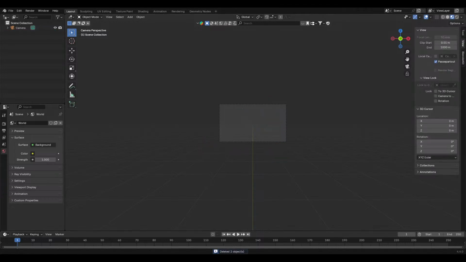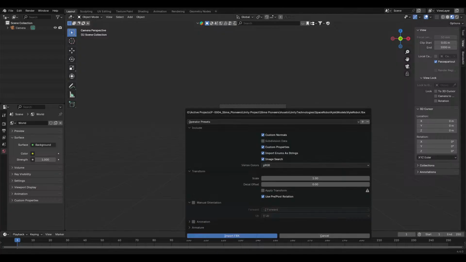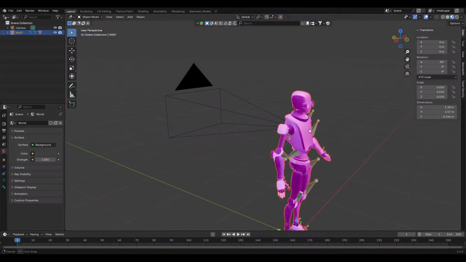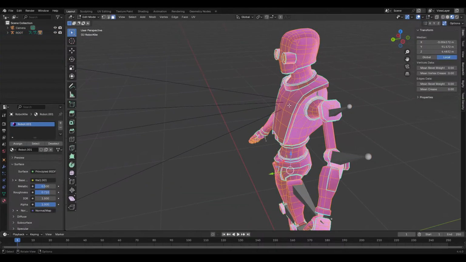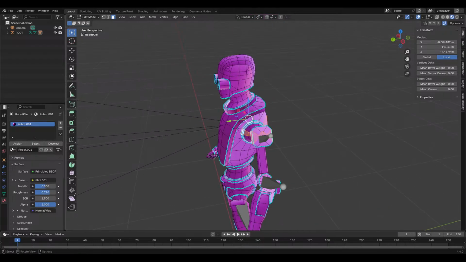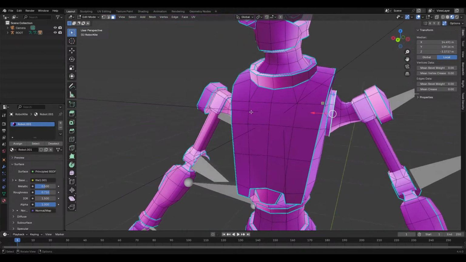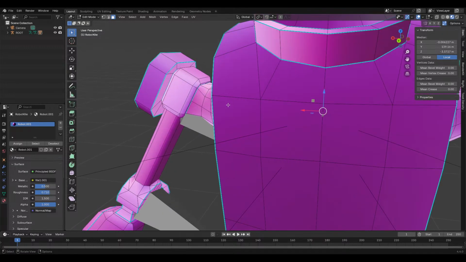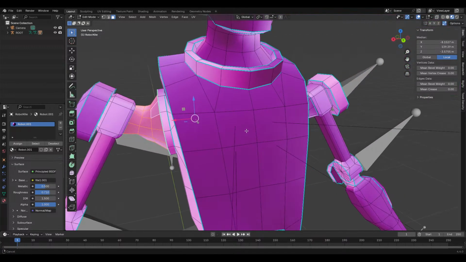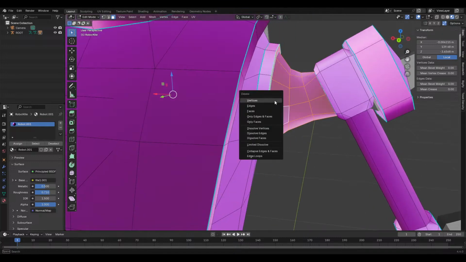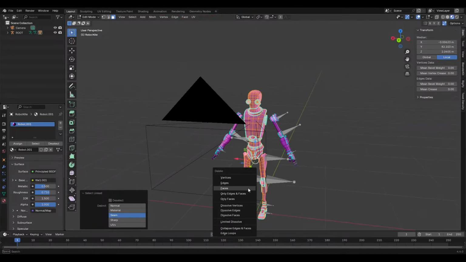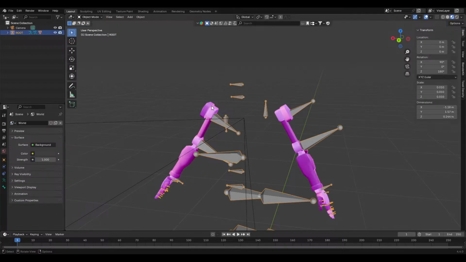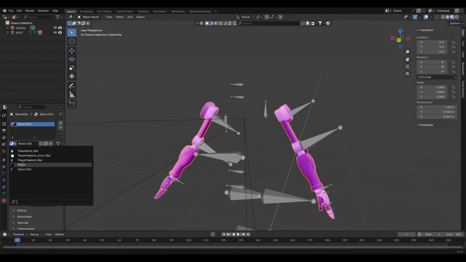Let's go ahead and just re-import this. Let me import FBX. Let's try this again. Let's make it a little bit cleaner, so we can delete this faster. We'll just delete the ring here. And we'll go ahead and delete this whole shoulder connection, frankly, because it's just going to get in the way when we go to animate. And then with that gone, we can just manually select everything. Delete it all. And give it the robot texture.